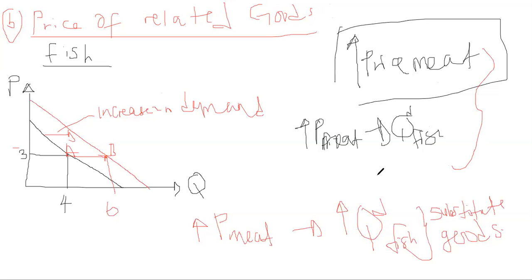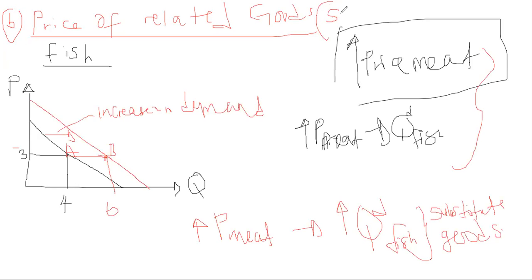So what will happen if the two goods are complements? Let's look at scenario 2. If the two goods are complements, let's take what? Book and pen. These two goods are complement goods. So let's look at a scenario whereby the two goods are complement goods, still with the price of related goods. So here we can just say substitute. It's a situation whereby the two goods are substitutes. So let's look at a scenario whereby the two goods are what? Complements.